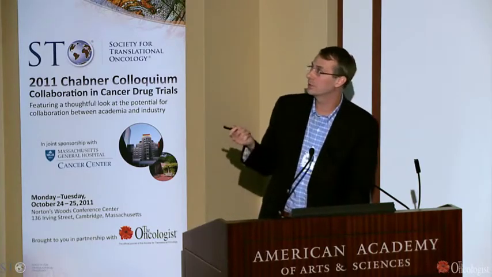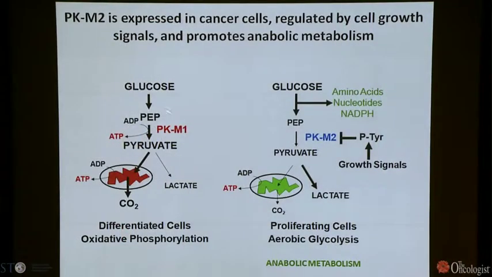And just to summarize some work that's been published, so many cells that are focused on ATP metabolism, so those cells that really need to do a lot of oxidative phosphorylation, muscle, heart, brain, those cells express pyruvate kinase M1. M1 is a constitutively active enzyme, and something about having M1 really seems to promote this oxidative ATP-dependent metabolism. Whereas, as you heard from David, PKM2 is found during embryonic development. It's found in cancer cells. It's actually found in some normal cells that are involved in various metabolic functions.